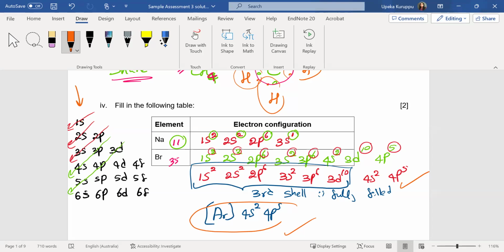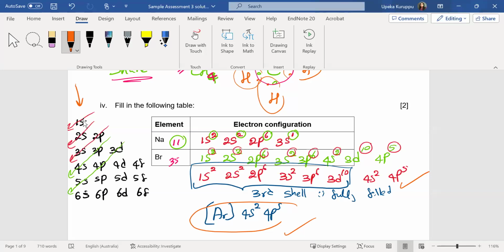Try to write the copper and chromium at home and check it. Try to write it following this pattern. There is an exception. So you find it, and if you can't find that one out, let me know. I explained this a few times, but if you still can't understand that, let me know, okay? But I want you guys to try first, because otherwise, again, you will forget. If you do it by yourself, you will remember that. Okay, chromium and copper. The whole copper column and the whole chromium column are different. All the other elements are like this.